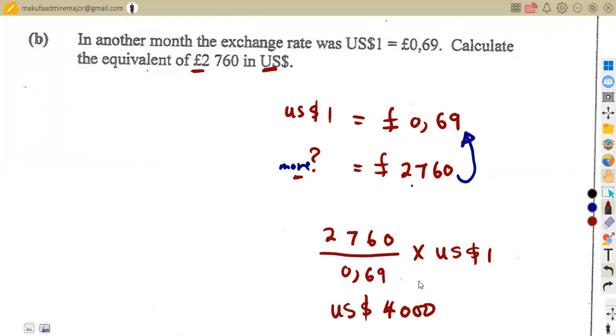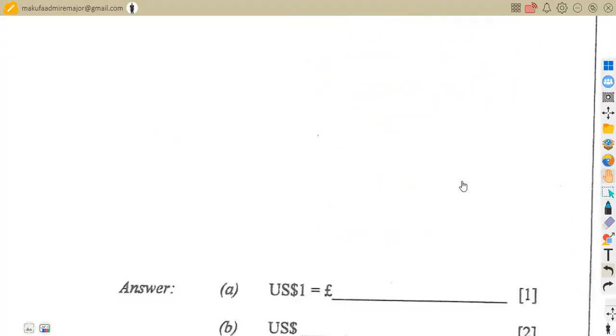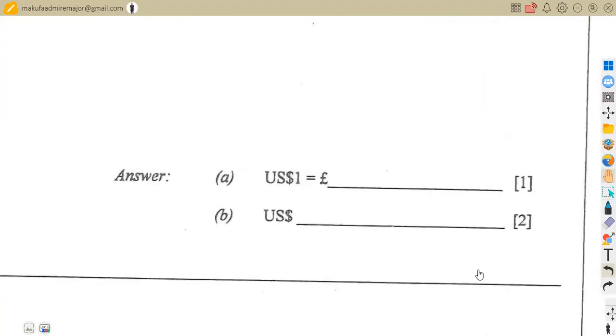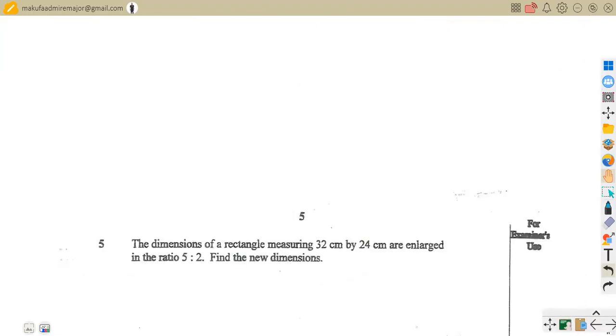All right, so that is how we are supposed to attempt these typical questions. It's a question that is related to proportion. From the information that you have, you can relate this to our proportion. So that was 1 mark and 2 marks for the other one. As we can see, this was a little bit direct, just that we need to be careful on our proportion concept. All right, so let us check the other part.